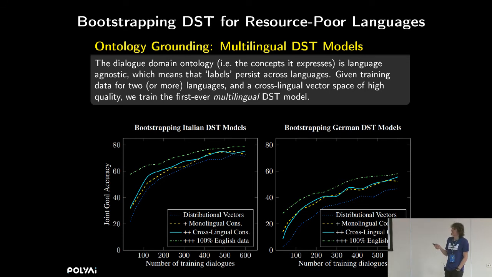We also did experiments with shared cross-lingual word embeddings where we used different amounts of in-language training data for the target language. This is the number of dialogues in Italian and in German. You can see that even with zero German training data, the dialogue state tracker still works more or less, though not in a great fashion. With Italian it looks more decent, around 60, using only English training data, without any Italian data. Once you start adding more in-language Italian data, the numbers go up. I think this is just a start and we can do better, but it's interesting that we can use data from another language to learn a dialogue state tracker in the target language.